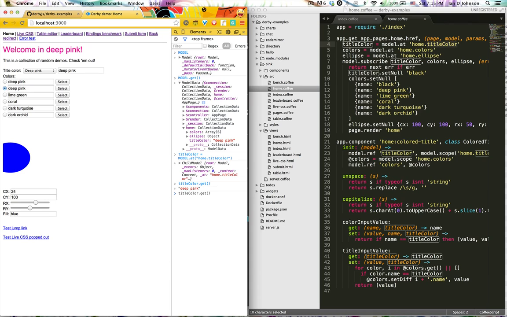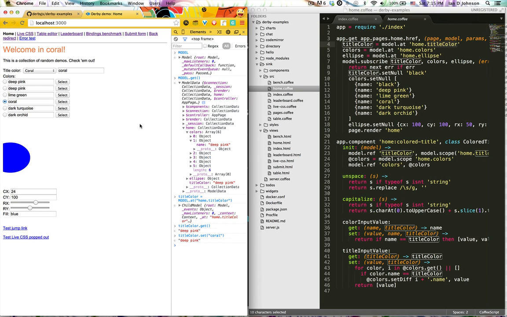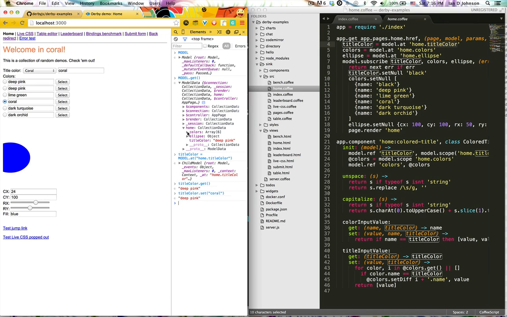If I do titlecolor.set, it should override it with, let's say, coral. I'm interacting directly with this because this is all changing the value at the home page. Of course, we have our colors that we see here, the title color value here. We get it again. Coral.